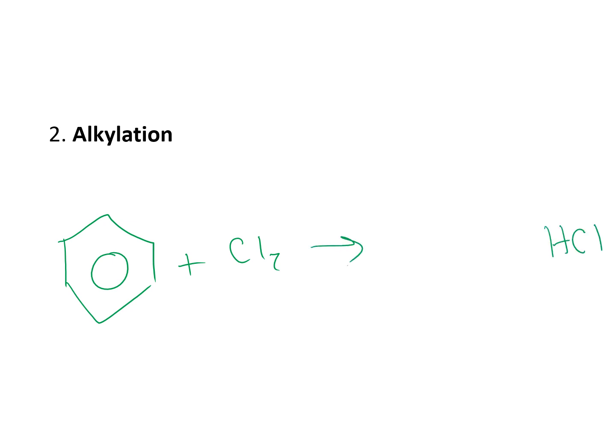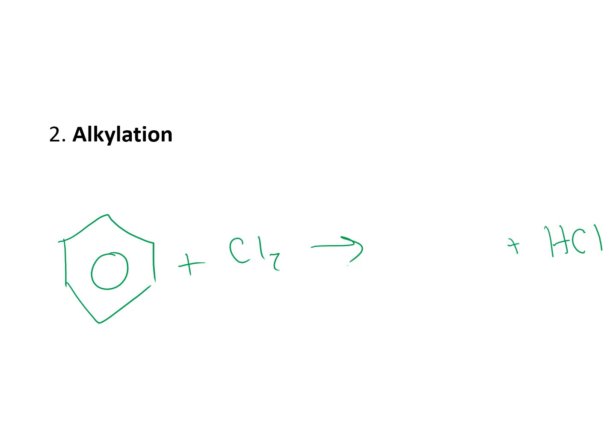Alkylation is where you can do something similar to that, but what you're doing is sticking on an alkane and leaving with the halogen. So let's say we've got our benzene, and now if we just added, let's say, 2 chlorines, we know that when the reaction took place, we would have one of the hydrogens from the benzene leaving with the other chlorine. But that wouldn't be alkylation, that'd just be halogenation.